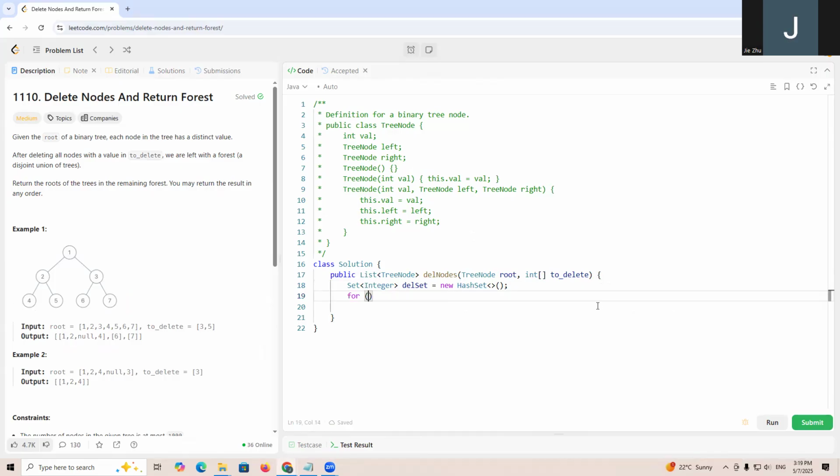So what is this for int d to delete? Have a delete set, add d, right? So we're going to have a list of tree node result equals new ArrayList.